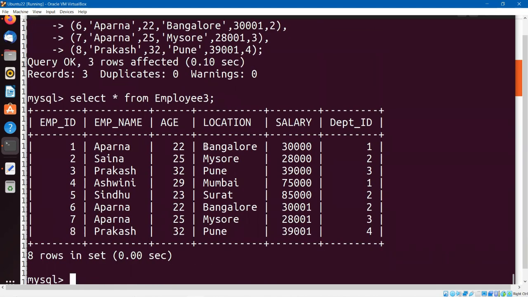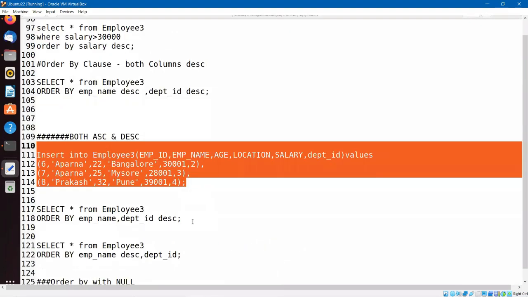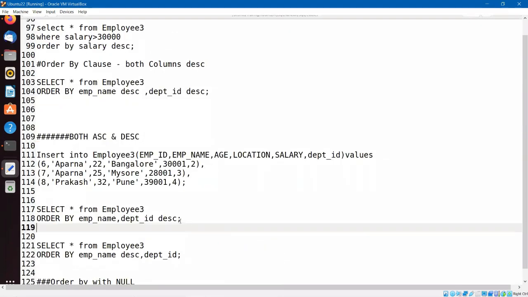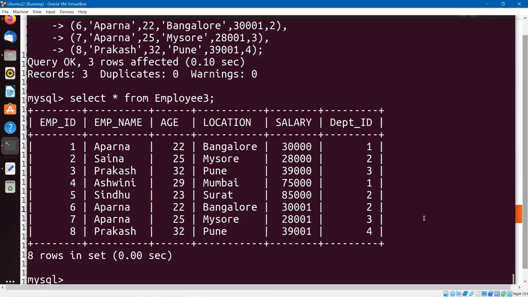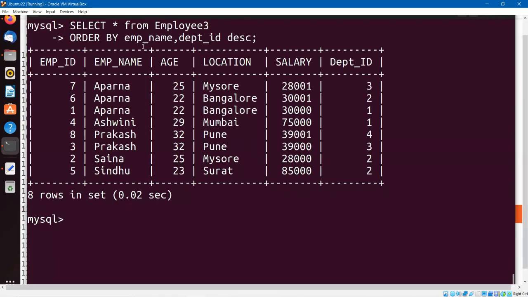So now if I want to use both ascending and descending, all I have to do is choose the column on which you want to do ascending. For example, here I am saying employee3 ORDER BY employee name in ascending order, because I am not specifying anything, it will take the default ascending order, and department ID in descending order. Here if you see Aparna, all 3 different Aparnas, because employee ID is different.